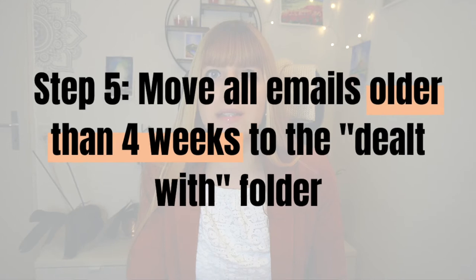For me personally, I realized that almost all my emails older than four weeks didn't need any more action or weren't important, so I skipped straight to step five. Step five is to move all your emails that are older than four weeks straight away to the Dealt With folder. Don't freak out — just do it. You'll still have those emails and can still find them with the search function. Have you ever really had an email lingering in your inbox for longer than four weeks and then all of a sudden decided to deal with it? Probably not. So anything older than four weeks is not necessary to look at. If the sender really needs your reply, they'll get back to you anyway.